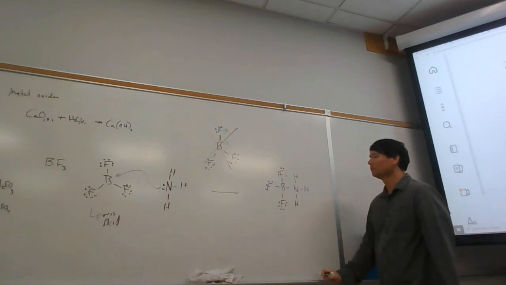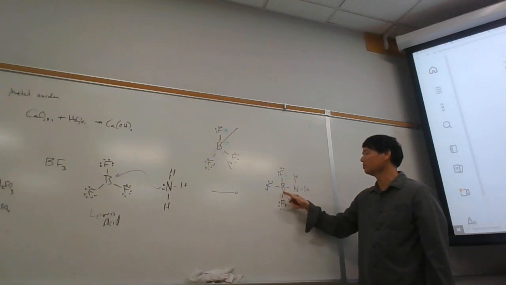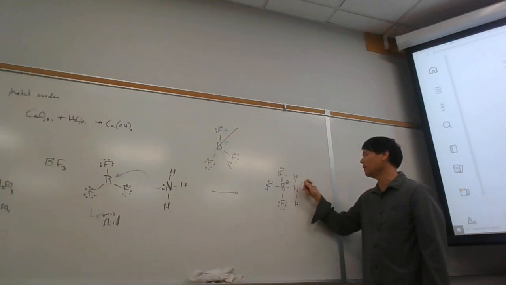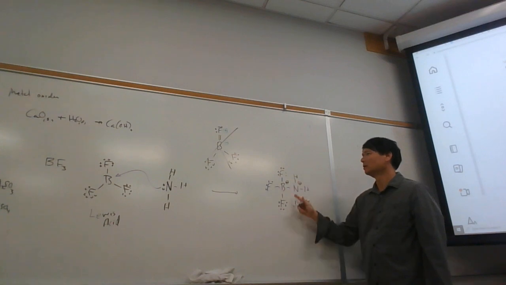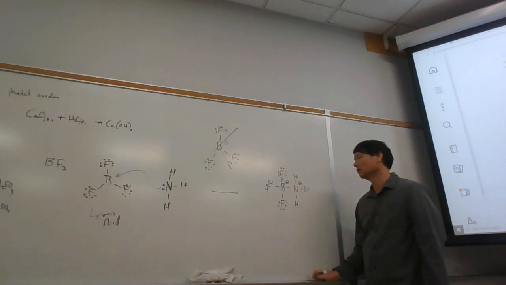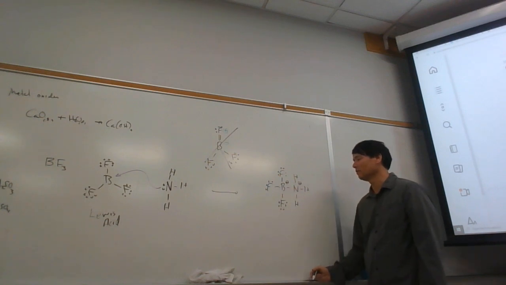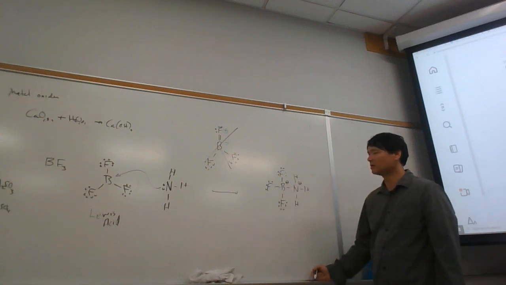Like that, although we're going to have formal charges here. Now the boron is going to be 1, 2, 3. There is going to be a negative formal charge on here, and the nitrogen is going to have a positive formal charge. Well, fluorine won't share electrons, but nitrogen will. And so we have an ammonium style derivative on the end here. And so this is a Lewis acid-base reaction.